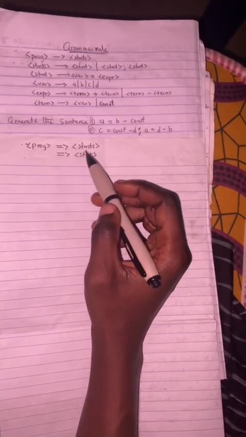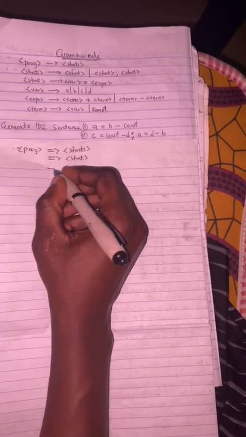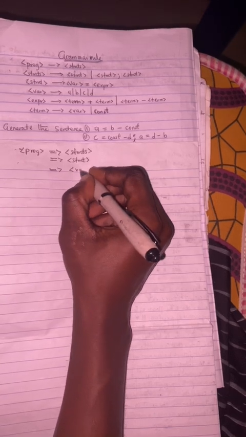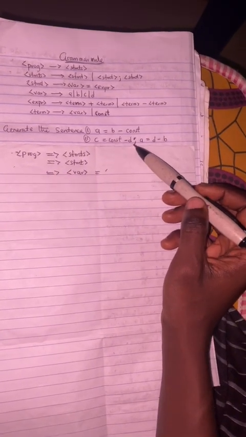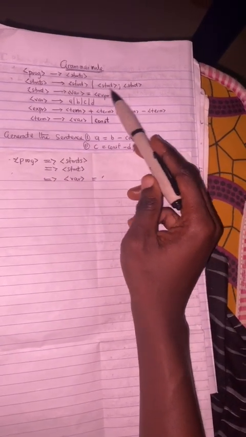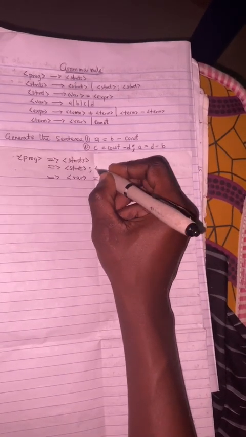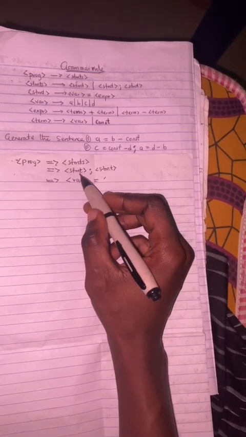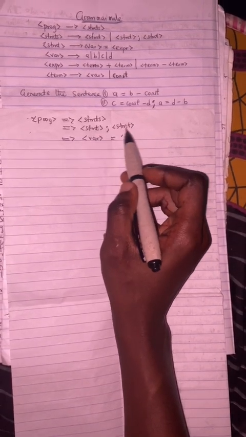What's next? Statements is going to be equal to var equals to expression. So we expand it here. var equal to, now look at something. We are having semicolon here, right? So it means we are going to pick this instead of this. So we are going to pick here statement, semicolon, statement, right? Now for this, remember it's leftmost derivation. So we are going to derive for this part first before coming to this part.